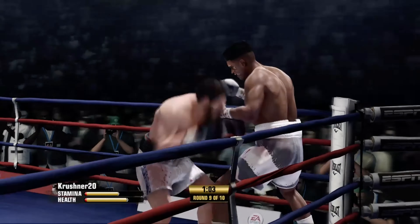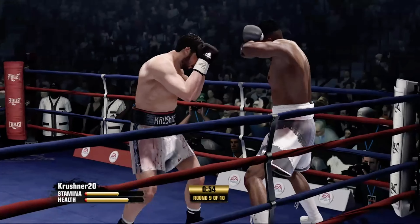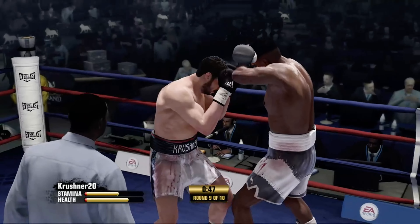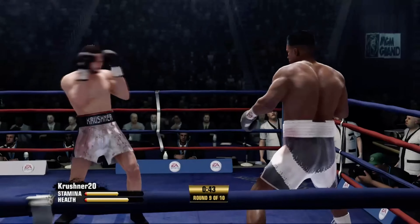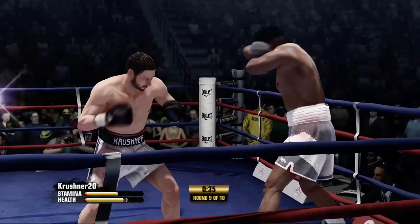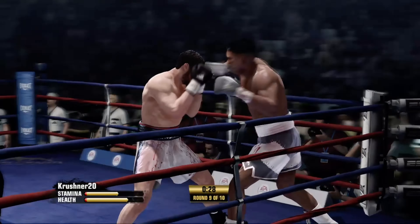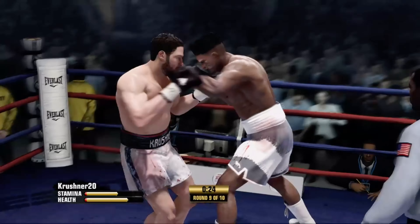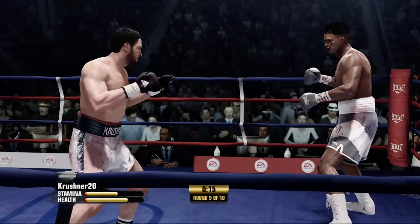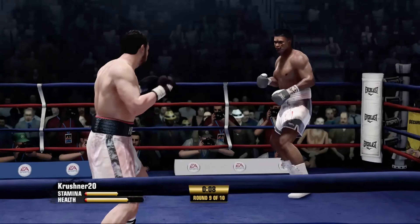Big uppercut right on the mark. Nice two-punch combo by Crusher. Keep moving, got to see those coming. Crusher's right hand working well that time — he scored well. Good-looking combo by Crusher. Bad Intentions is on the receiving end of a hook, staying away from those head shots with his defense up top. Final chance — last ten seconds of round nine. And that's the end of round nine.